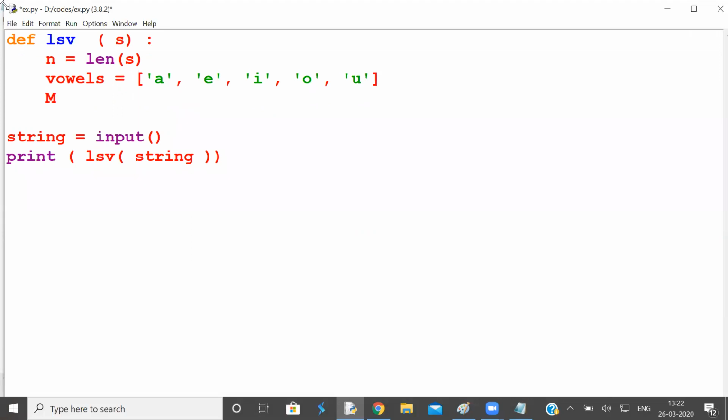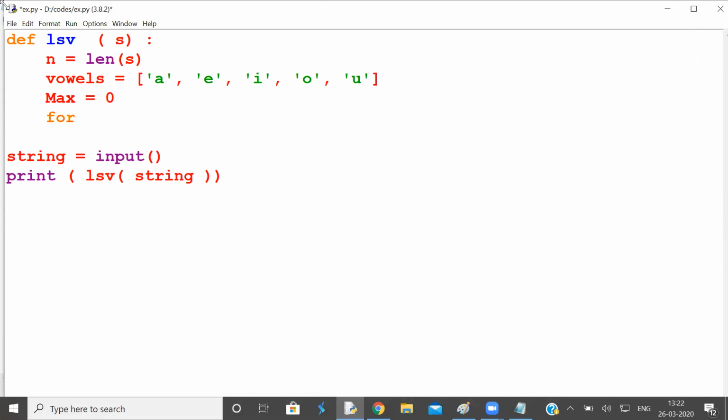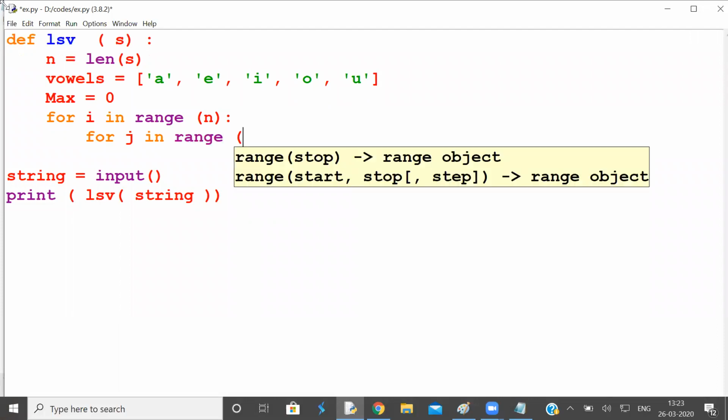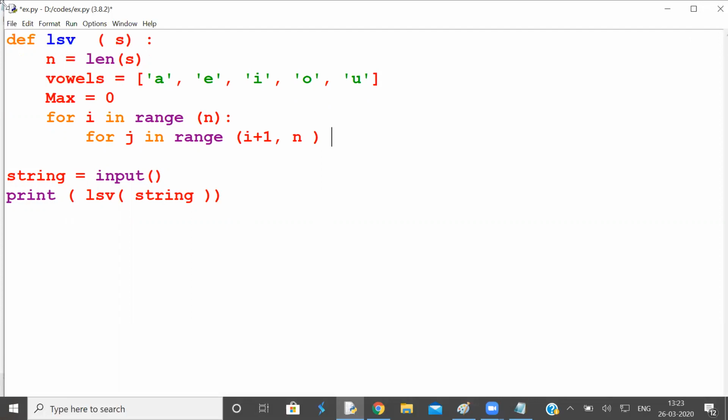Now the length of the longest subsequence is 0 initially. Now, for i in range number of characters, for j in range i plus 1 to n.